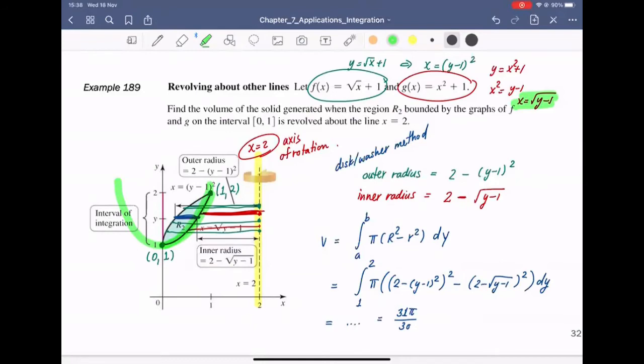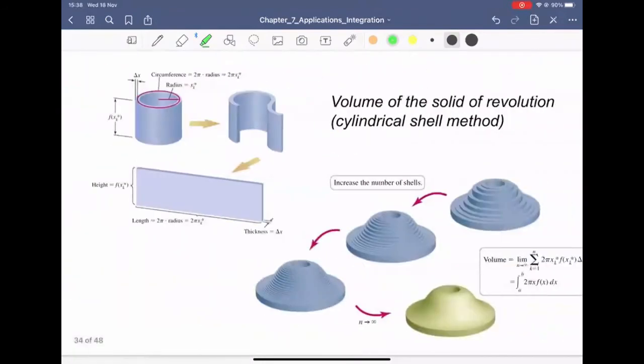If everyone is good, now we're going to move to the shell method. Be patient. This is the last content that is hard, and after this one, it's going to be just formula, and then we are done with this course. So you have next week to study. We're going to finish the shell method today, and then next week we're going to learn arc length and chapter 8, which is going to be the small one. Arc length and chapter 8 we can do in 40 minutes, and then next Monday we're going to sum up what you have to focus on for the exam.